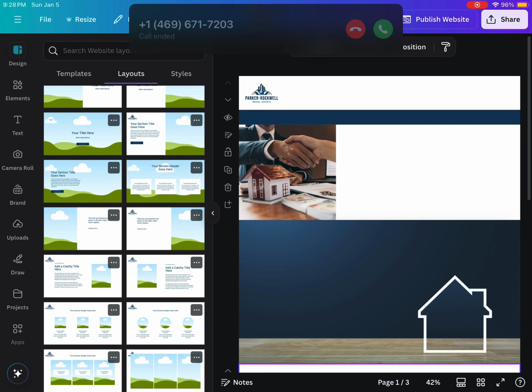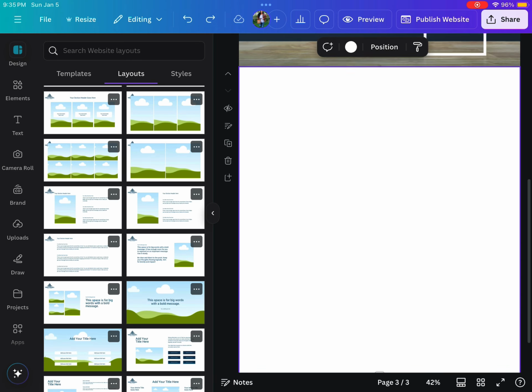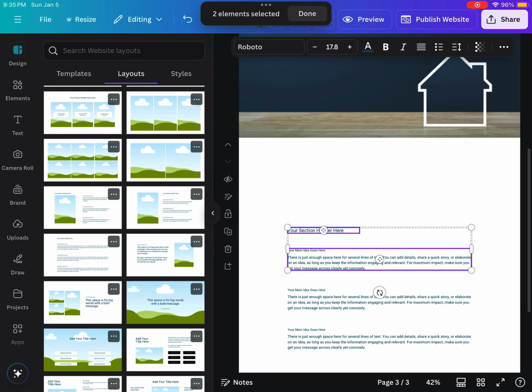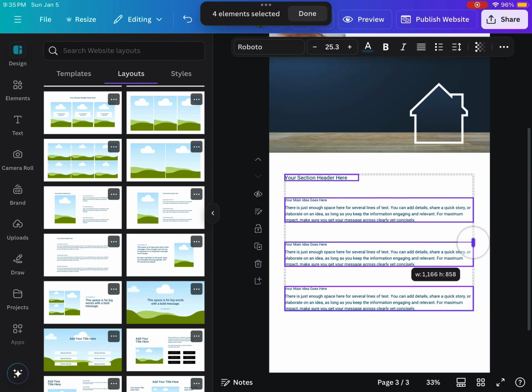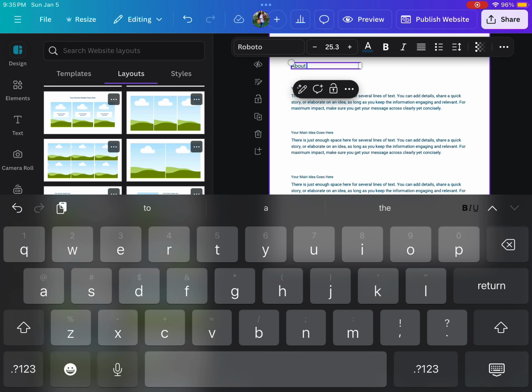So I added this house picture element from, of course, the elements. But it's in the photo section, and now I am in the design section, and I'm pretty much trying to map out the next page. And I don't know if you guys know how to add a page, but you just press that little plus sign at the bottom there, under the trash can, sitting to your left.